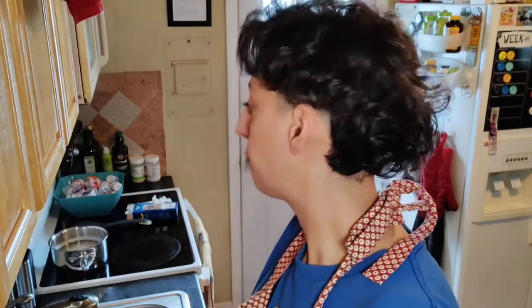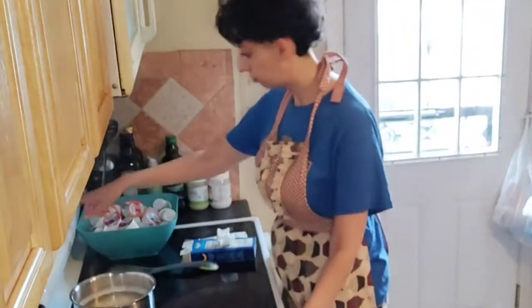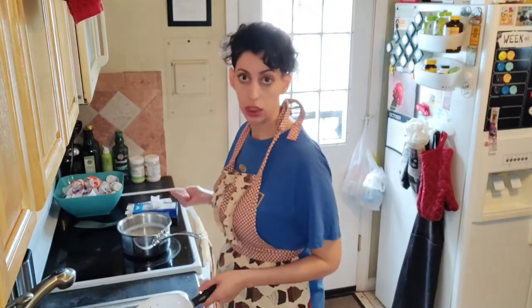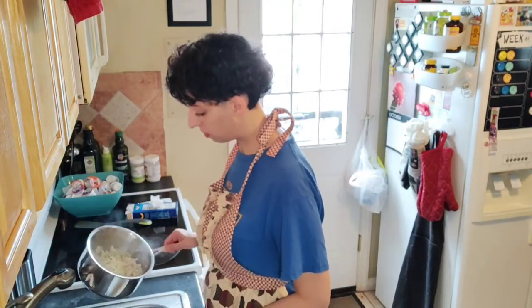I'm probably not going to use milk in this altogether and I will show you that it still works. Some people may say it's not as creamy, but if you don't have milk in the house, or if your child wants milk and you don't want to use a little bit for something when you don't need to — this is about to finish. I'm going to get my strainer. Because I'm using some pasta water, I can either put some aside now or partially drain. I'm just going to drain until I feel like I have a good amount of liquid.